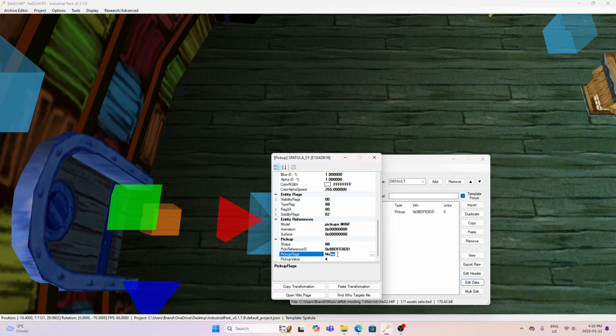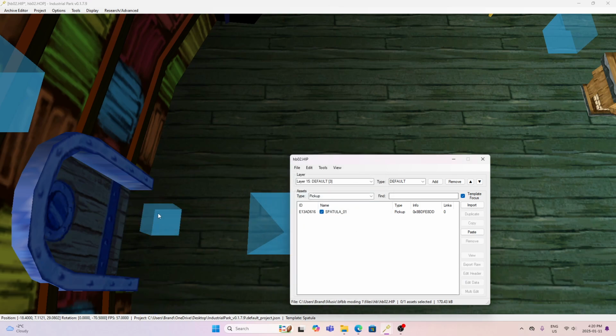Yeah, you see that, and once you've done the invisible, now when you go in the game, it won't actually be here. Well, it will be here in spirit, but you won't see it, and you won't be able to collect it. So it's just there, but it's just a ghost. It doesn't do anything at all.